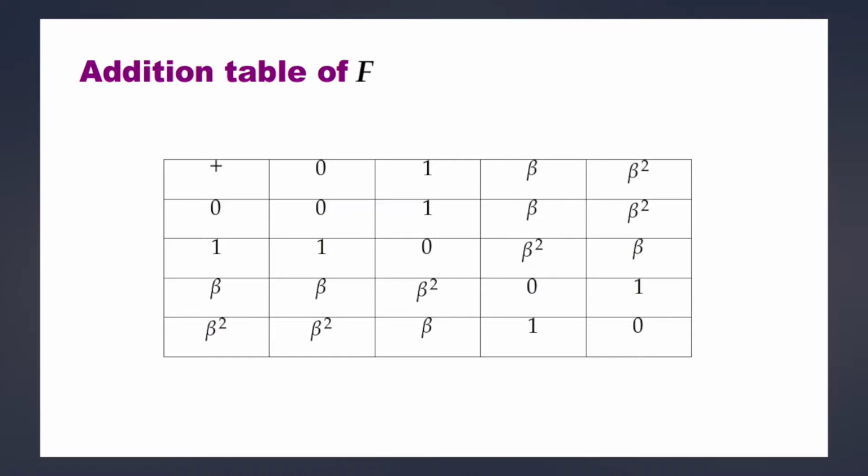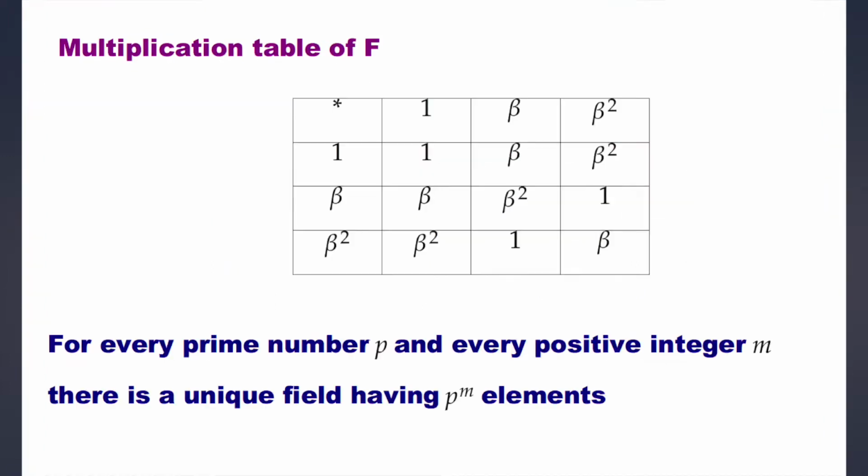Similarly, we can find the values of all the other possibilities in the Cayley table. So, beta plus 0 is beta, beta plus 1 is again beta squared, and so on. You can refer to the table that is displayed on the screen. Similarly, let us find the multiplication table of F. Here it is very much straightforward. So, 1 times 1 is 1, 1 times beta is beta, 1 times beta squared is beta squared and so on. So, beta times 1 is beta, beta times beta is beta squared, beta times beta squared is 1 because again this is the 4th power of unity and therefore, beta cube will become 1. We can check the values like this for other terms also.